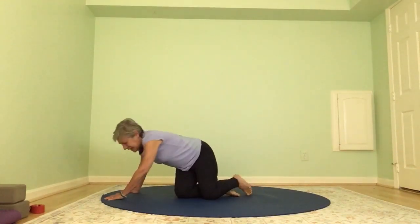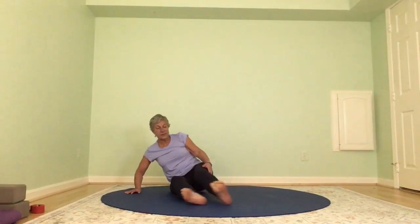Sit off to the side and find seated mountain pose. Flexing the feet, long through the spine. Okay, feeling the sit bones even on the earth. Inhale and exhale. All right, and let's shake things out. So we're going to be working on dead bug this morning. So it's a combination of hip movement and core, all right?